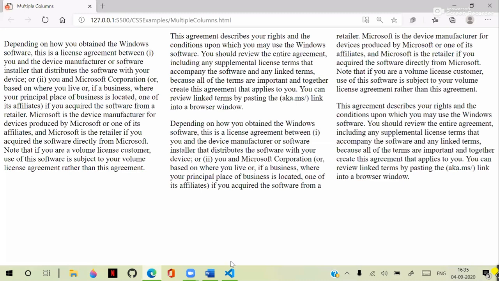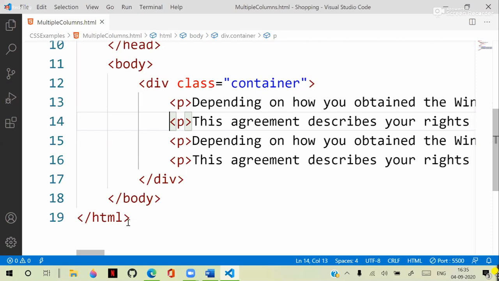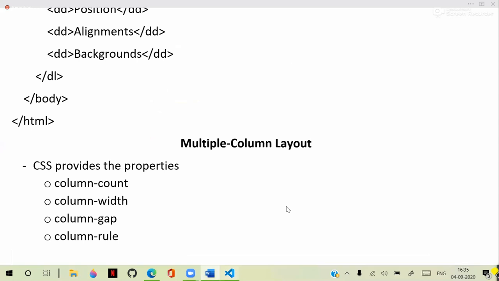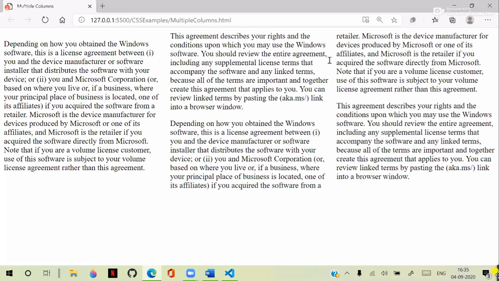That means now it will take your entire content and make sure that it spans into 3 columns. It will continue your information: it will start with the first column, and after that it will span to the second column, then to the third column, depending on your width and height. Now I can configure the column width.